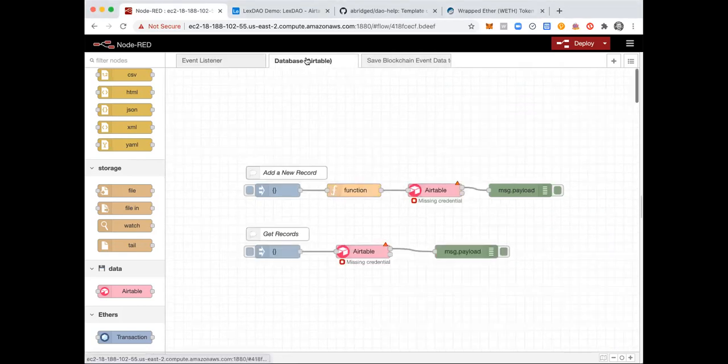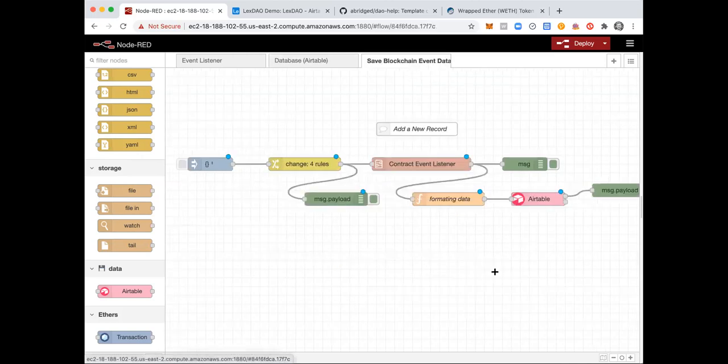And then this is an example of how you can add records to Airtable and also get records from Airtable. Add records would be used for user onboarding. You can also use this for event listening and event aggregation, like we're doing right now, which is what we have set up here. And the get records would be used mainly for checking if someone is a member, defining permissions, pulling from the blockchain, or even pulling data on a specific proposal, for instance, if you're in a DAO.